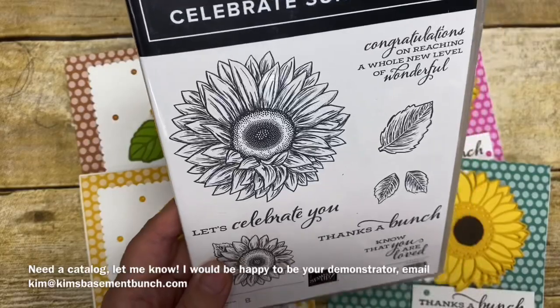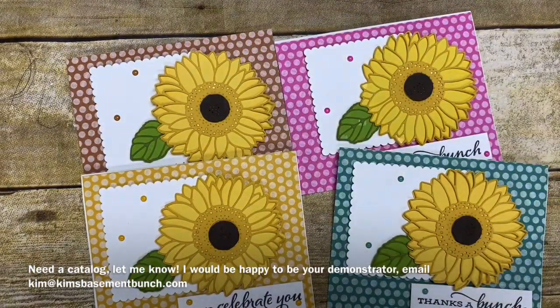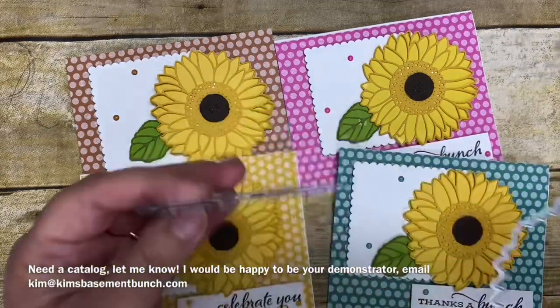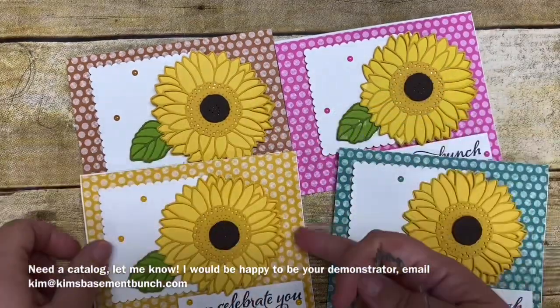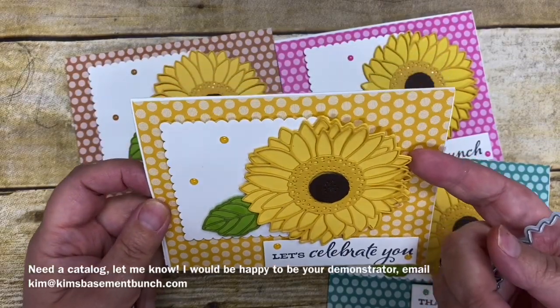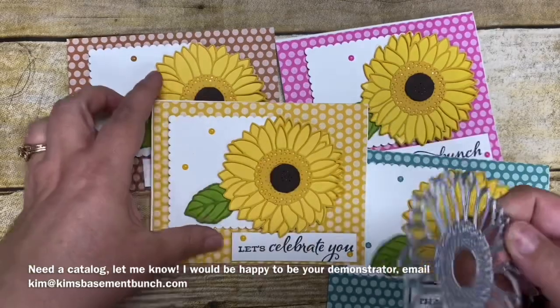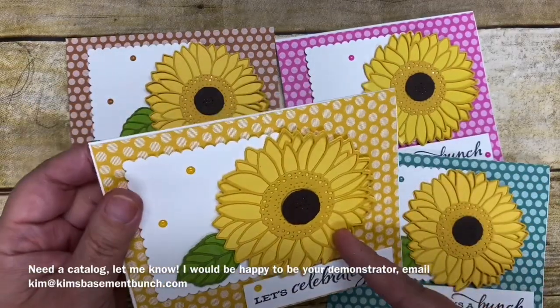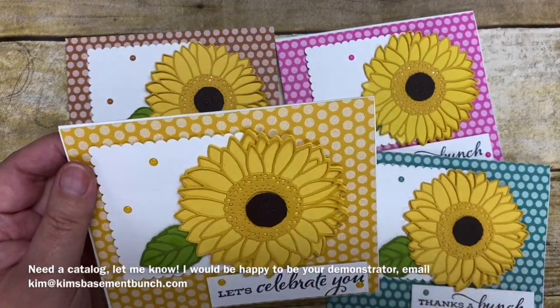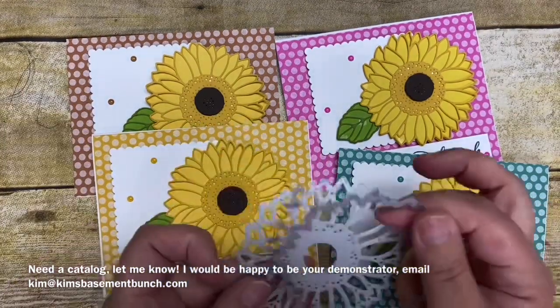You have a stamp set here with some coordinating dies, and these dies are absolutely stunning. So the dies here, you have a solid one, which is what I used on my cards that you're seeing. I used the solid one to cut out Daffodil Delight. And then I used the more detailed one and cut out the new Bumblebee, one of the new in colors that Stampin' Up! has coming out in the new annual catalog. And I love those two layered together.